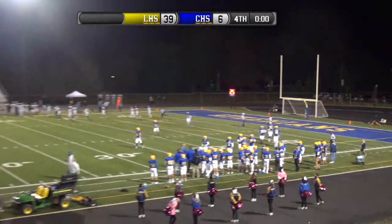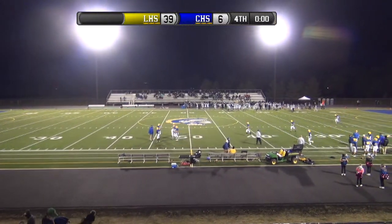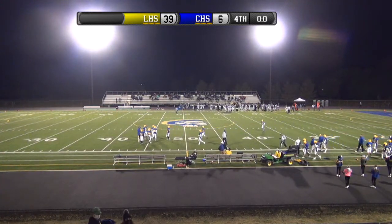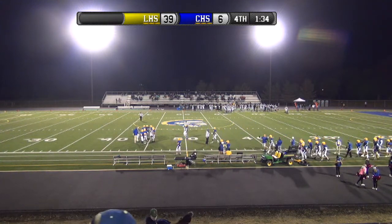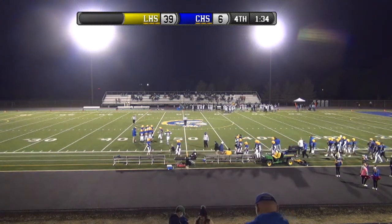Yeah. So, of course, we get to be the armchair quarterbacks and say, well, he didn't see that. Wide open there. But that's not the way it looks from the field level. Good job by the Athenians to continue competing and get points on the board here. 1:34 to go. Athenians will get to kick off.